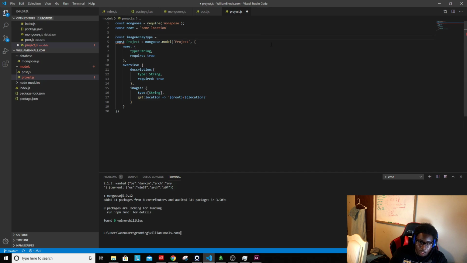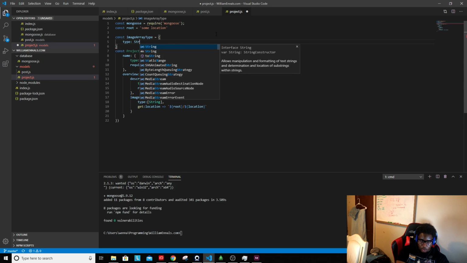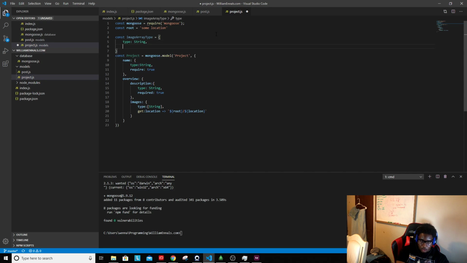Since it's not using the schema thing there, I have to do image array type equals, let's try this, type string, and then we'll do this.